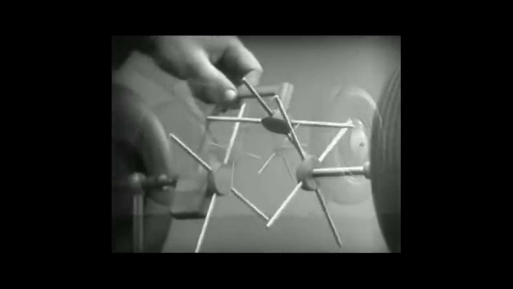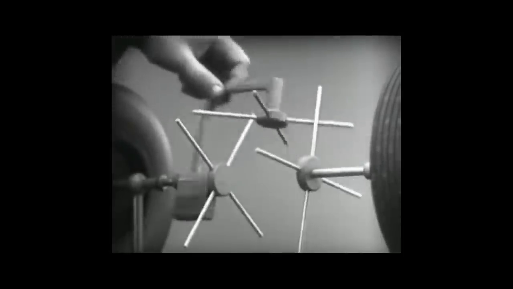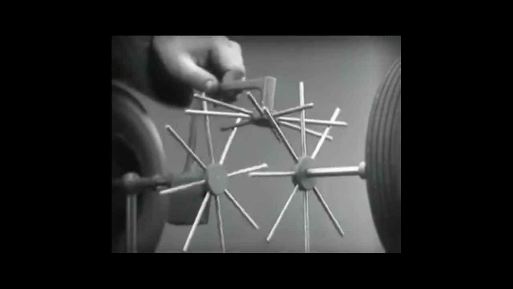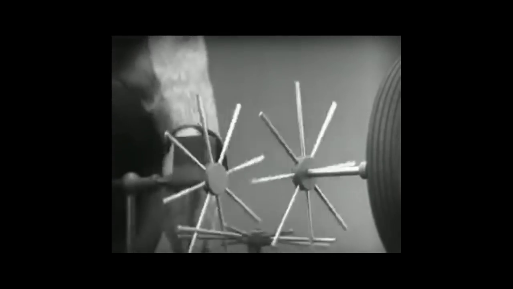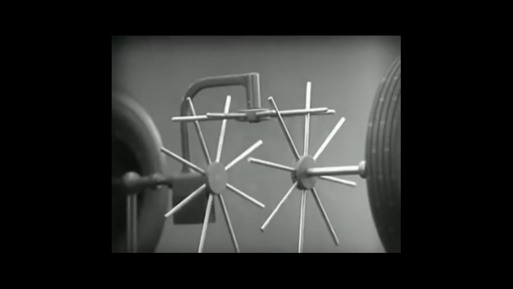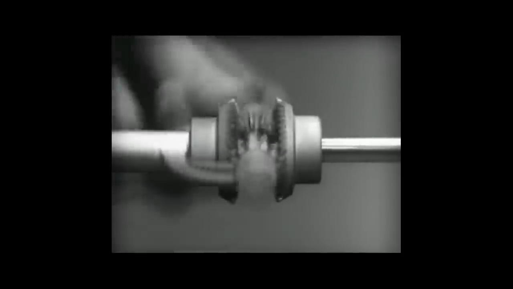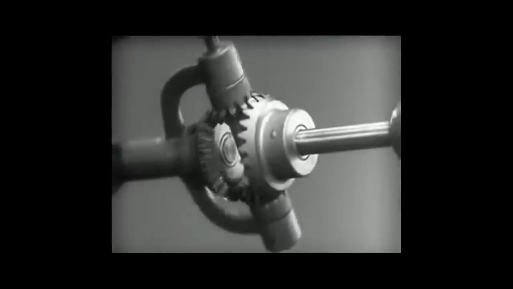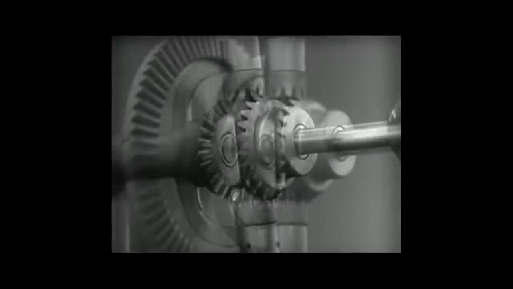A rear differential has one input that is the engine and two outputs that is the individual wheels. I want two inputs that would be my two motors and then one output. So I need to make a kind of mechanism to emulate a backwards differential. The only issue then is that the rear differential of a car is a pretty complicated mechanism and requires some precise machining. So is there a way in which this can be simplified?